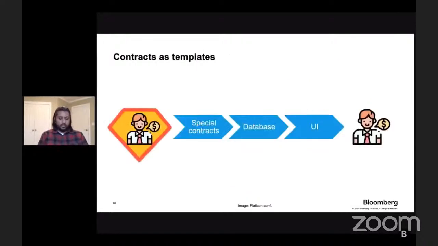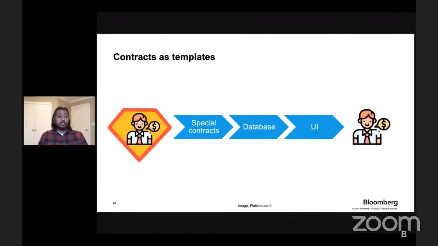So there is a nice use of contracts as templates in Bloomberg. Templates are written by end users who have a particular expertise in derivative contracts. They could be somebody who has a better understanding of the markets or of how to write such contracts. These templates are basically functions that produce contracts, and they're stored in a database. Any other end user who wants to use these templates can do so through a UI and can instantiate these contracts by providing arguments through that UI.